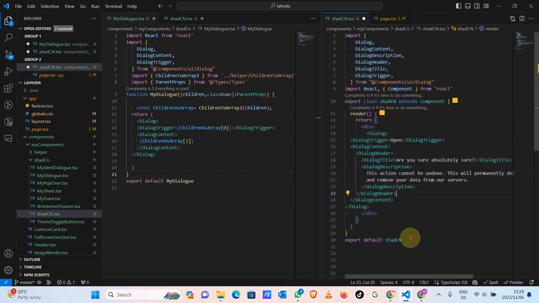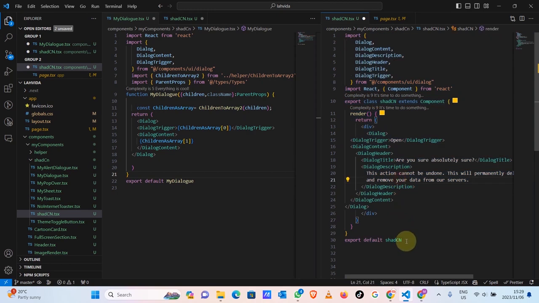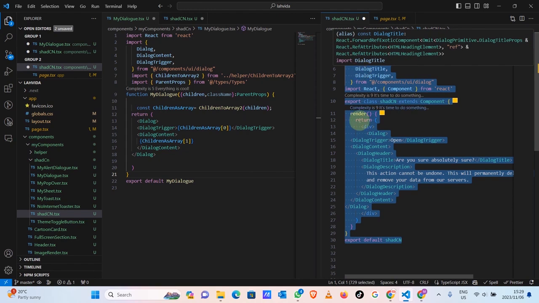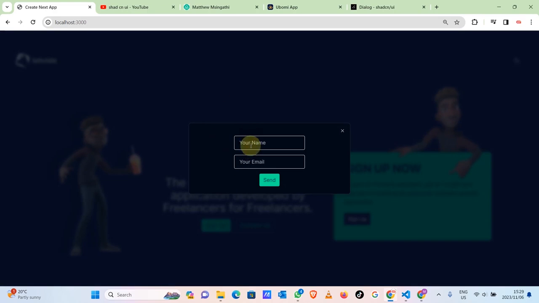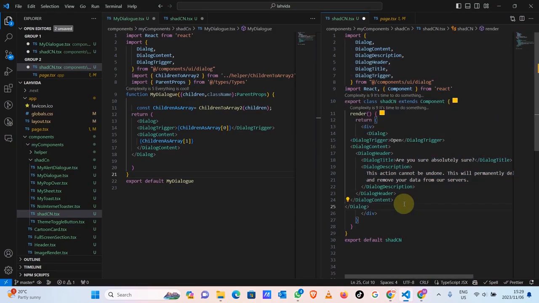Number two, when I want to reuse this, it means that I have to copy and paste this code because I have copied this page from Shadcn. If I want to build another component, maybe here, I'll put something else inside here. Meaning that I will have to create another one. With me, I don't do that. So what do you do, Matthew? This is what I do.